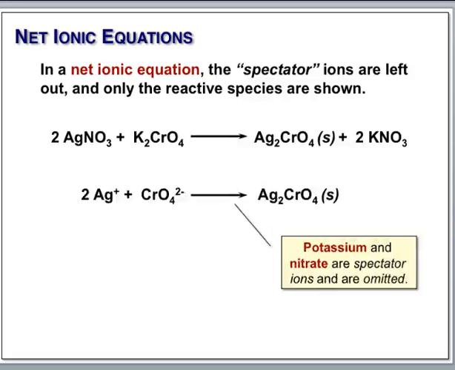Now on your exam, we're not going to do this, but you probably will see this as you read books and whatever. These are called spectator ions, potassium and nitrate. They're just hanging around doing nothing, so you only bother putting down the ones that do the reaction. So just a bit of nomenclature so you're up to date on it. Any question on what we talked about last time?